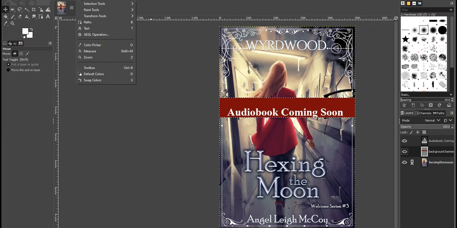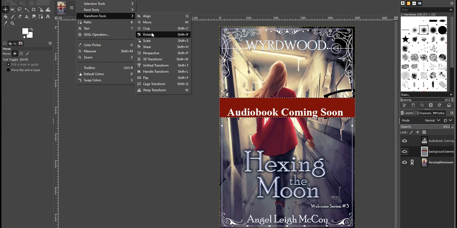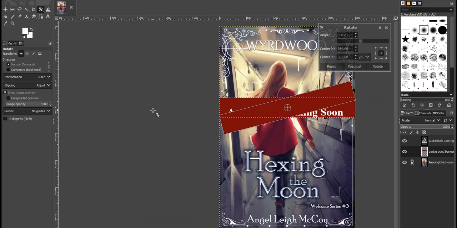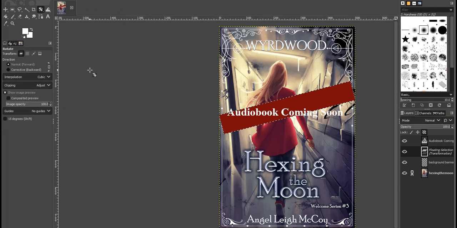Up here, select Tools, Transform Tools, Rotate. Then all I have to do is click and hold the left button and drag to rotate it. That looks pretty good to me. Click enter to complete it.